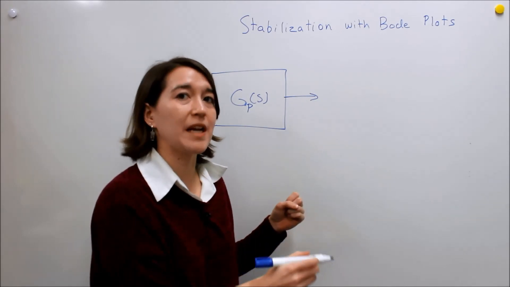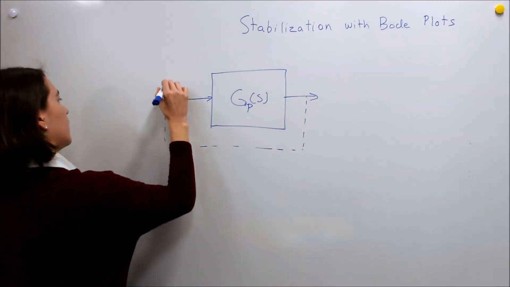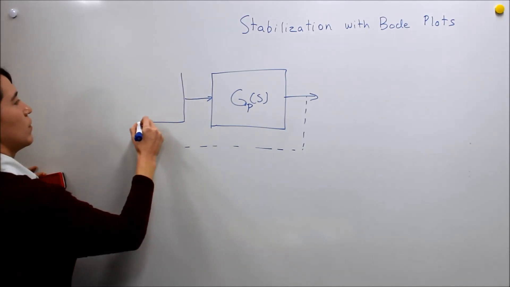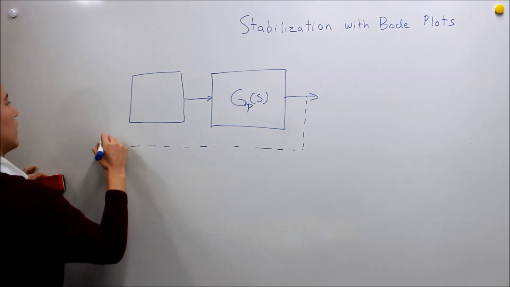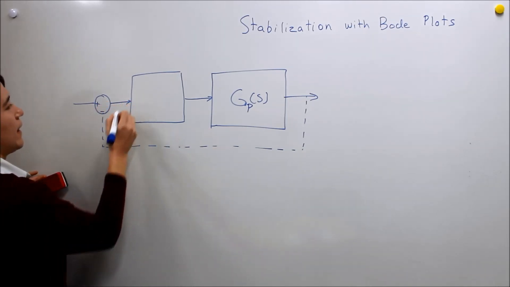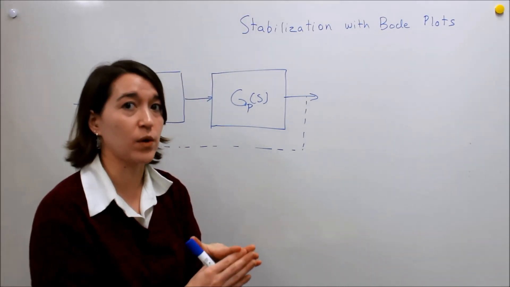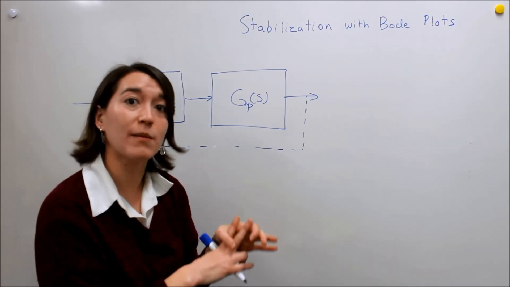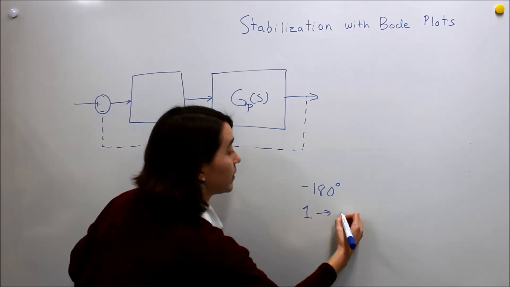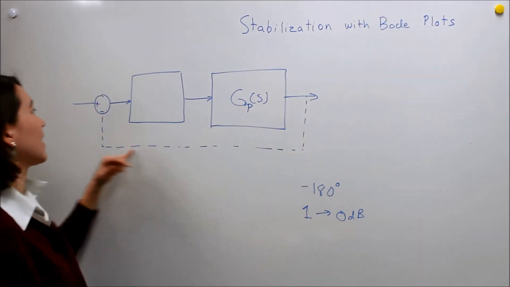We say open loop because we intend to put it in a closed loop. We're going to put it in a closed loop with some feedback, with some sort of reference — negative feedback. We may or may not need to add some sort of controller. We look at the Bode plot and all that stability analysis — looking at how far the phase margin and gain margin are from negative 180 degrees and amplitude of 1, which corresponds to 0 dB. We're looking at those things because we want to see what happens when we connect it in this type of feedback.